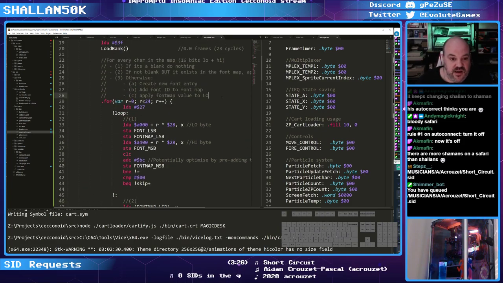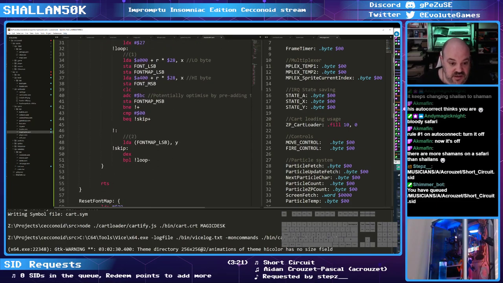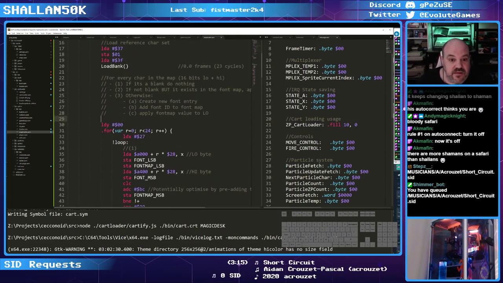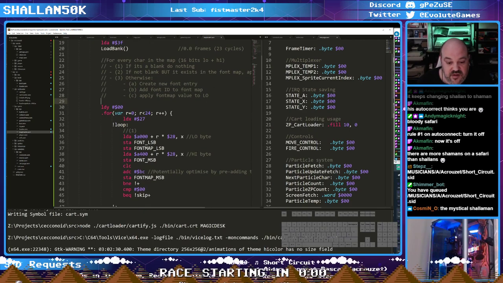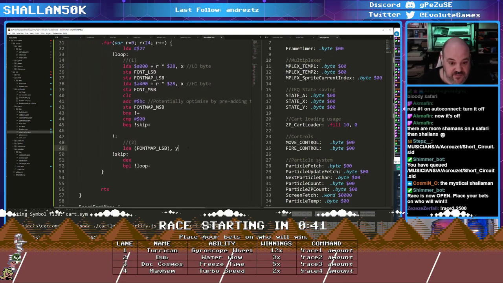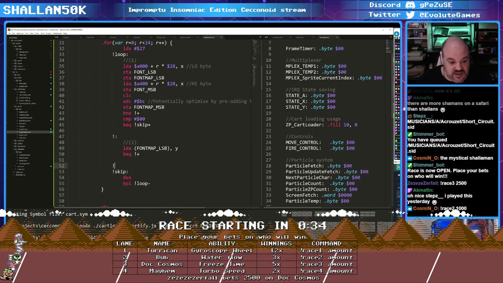And if I keep y zero before I go in here, so I never change y, then this will be the same. Okay, so now I have the value that's in here. So if it's not blank but it exists in the font map, apply format value to low. Okay, so if this value is zero, then we go to the next step, which is step three.